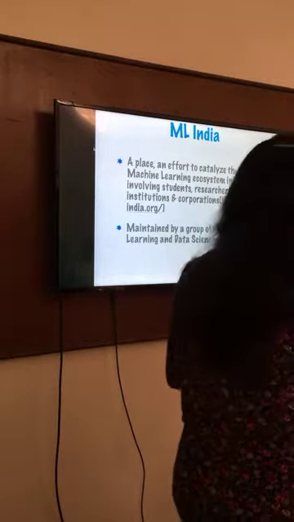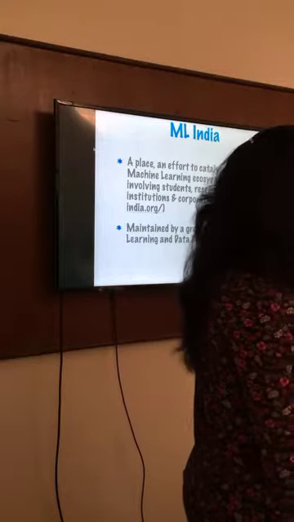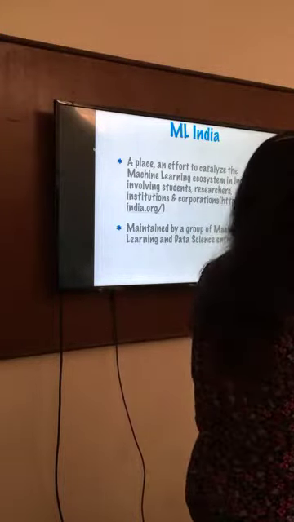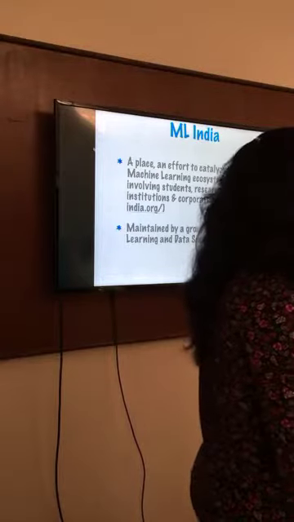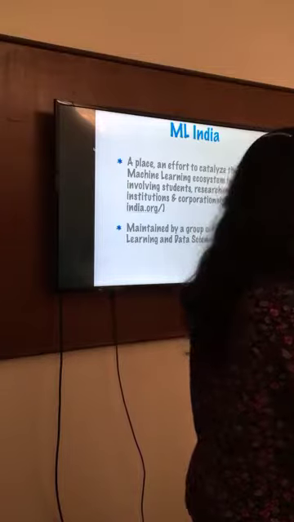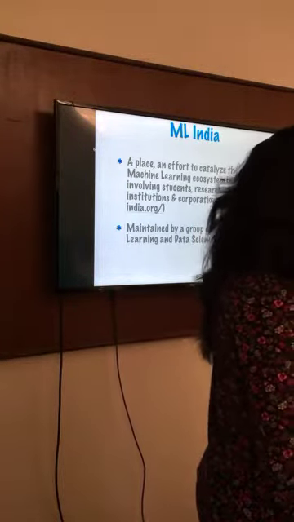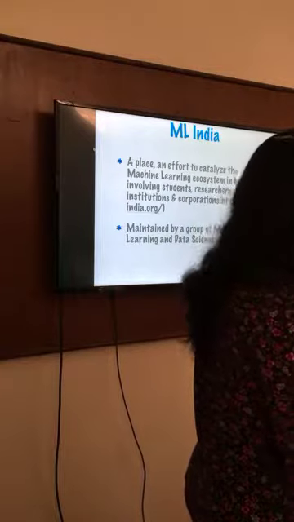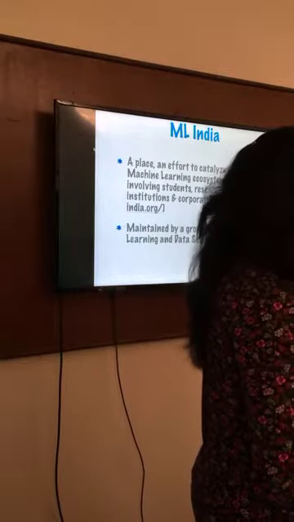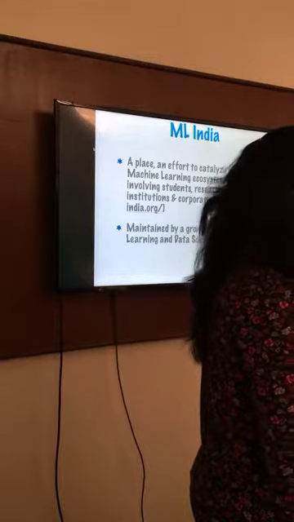So ML India, this group, the intention for us is basically to foster and catalyze the machine learning ecosystem inside India. As you can already see, a lot of research papers get submitted from various countries, China, India, but the number of research papers that come from India is really, really less.